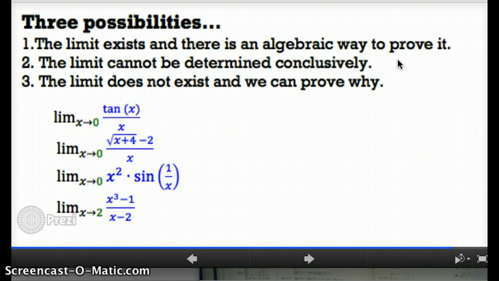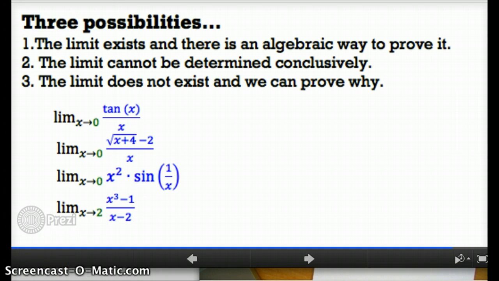Before we go to the algebra, I wonder if we can just get an instinct for what we expect to happen using a graph. So grab your graphing calculator and one by one, plug each of these functions in and look at the graph near this green x value for each one and see if you can predict which one of these you think will have limits and which one, if any, won't have a limit. When you press play again, I'll show you what I got.